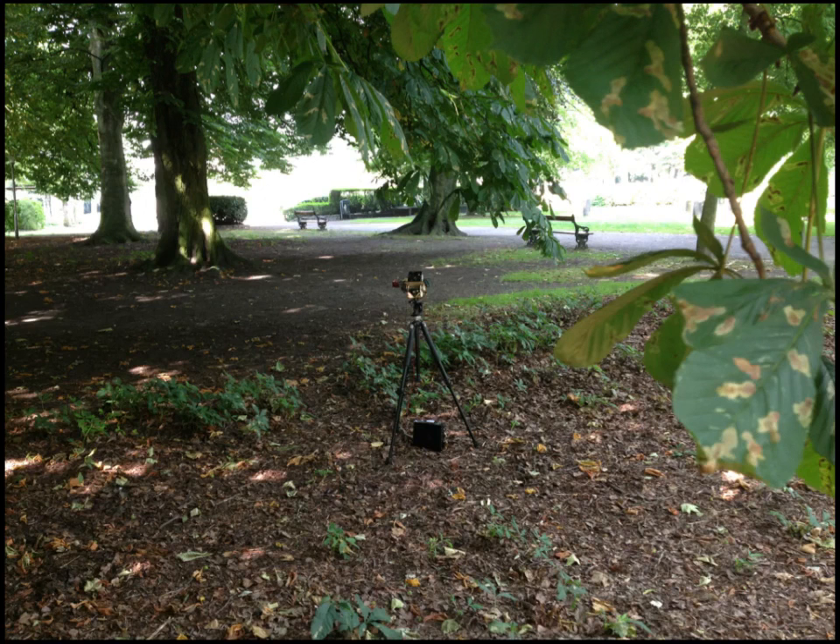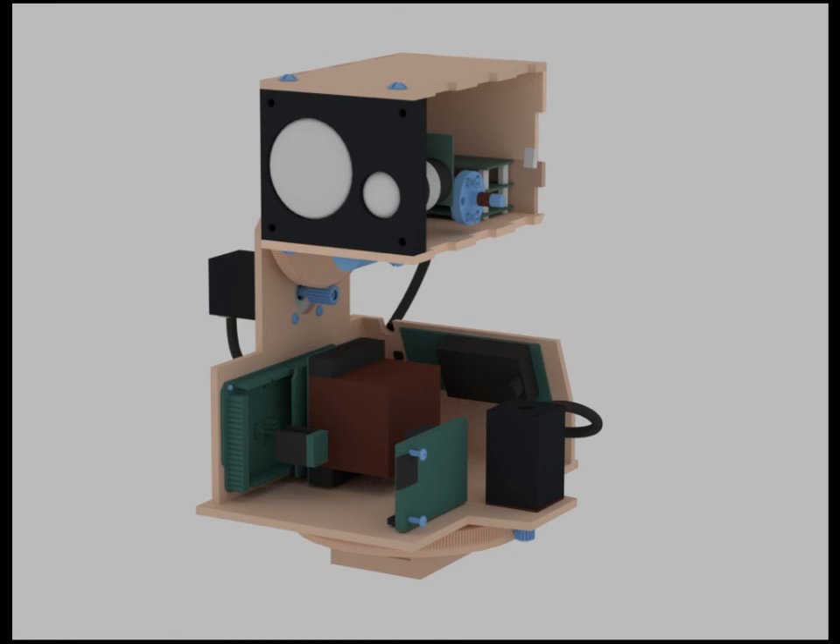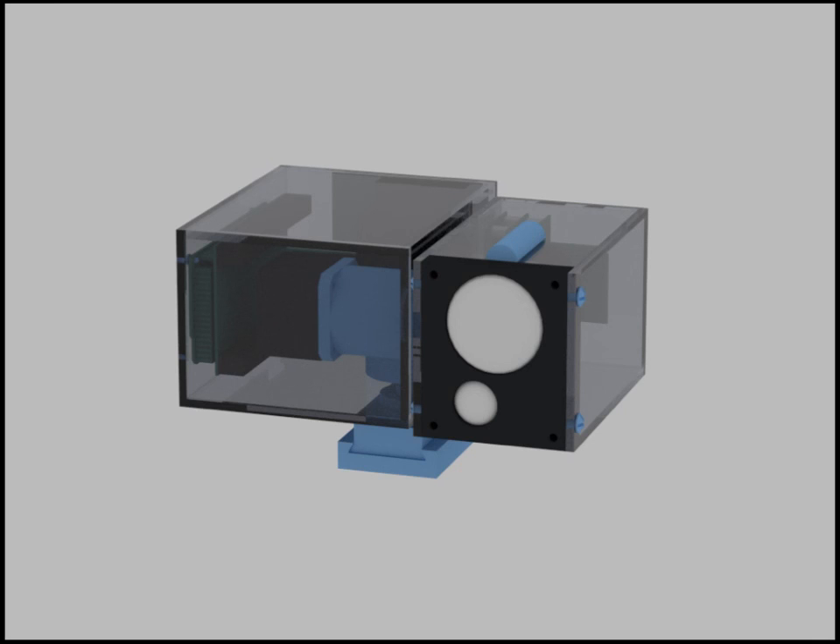This is the result of the first scan I made outside. The weather was good and I wanted to try some natural elements rather than just concrete. I went out to the Citadel Park, which is really close to where I live. I put the camera there with the battery and just sat on a bench for four hours waiting until the camera was finished — I would not advise doing this. After a while it was apparent that the camera wasn't durable or reliable enough; I couldn't really leave it alone. So I thought of a new design: separating the tilt from the pan, putting the weight down a little, increasing the gear ratio. But instead I went for a different approach, and I'll show you the camera now — the model I'm working with now.